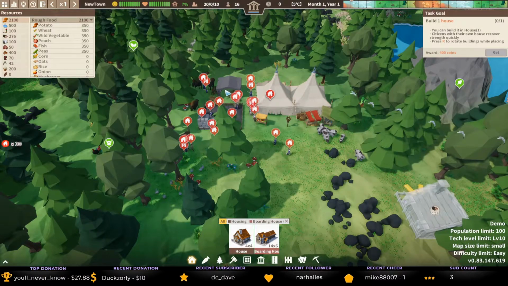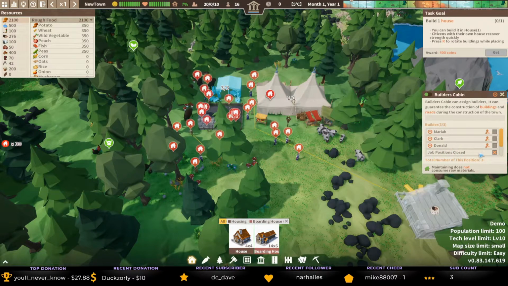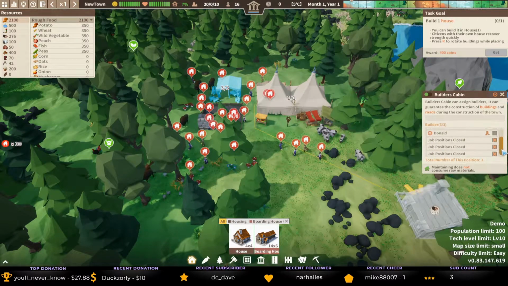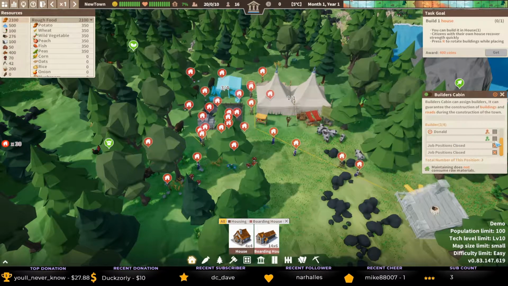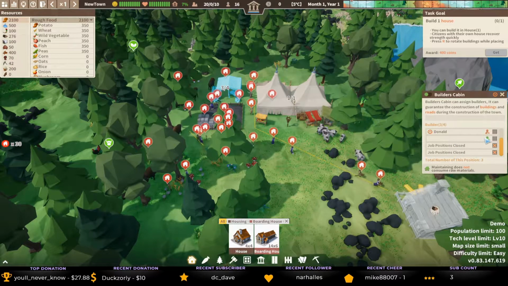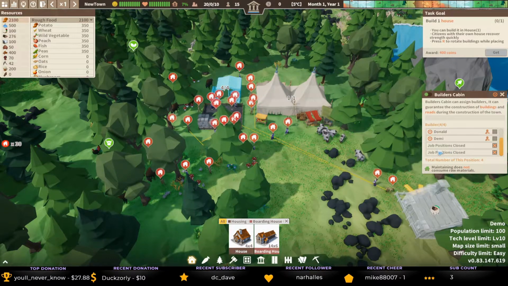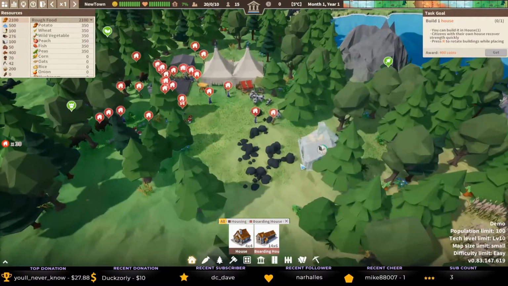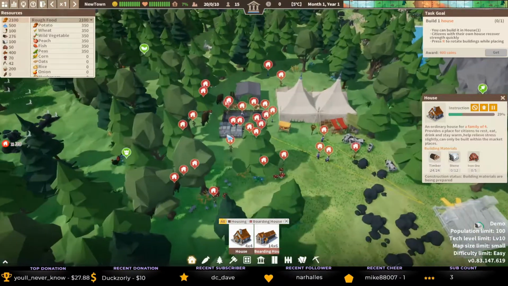But what I'm going to do is click on this, which is the builder's cabin, and we've got 3 builders assigned already, so you can either get rid of them or add more in. Let's put one more in. Alright, so we've got the builder's cabin. They're going to go off, and the same materials as timber, stone, and iron ore.